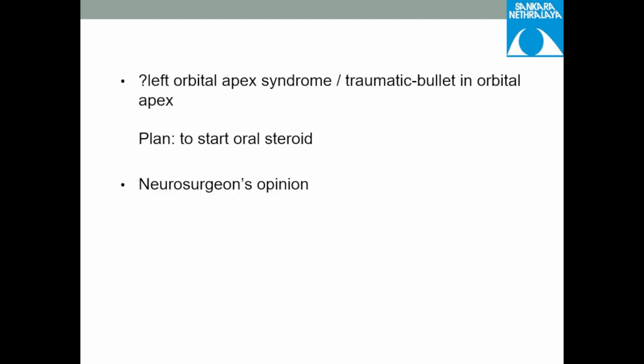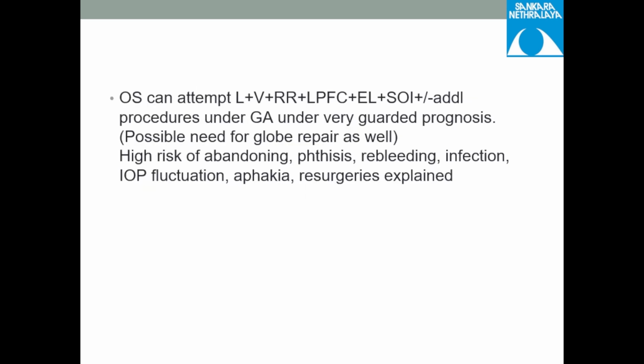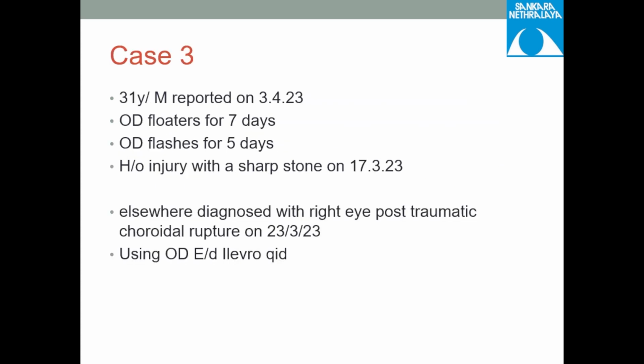So this was diagnosed as a case of left orbital apex syndrome, and the patient was started on oral steroids. A second opinion was sought, and left eye lensectomy, vitrectomy, LPFC, endolaser, and SOI was suggested, but upon second opinion, it was decided not to be done. Case 3 is a 31-year-old male.